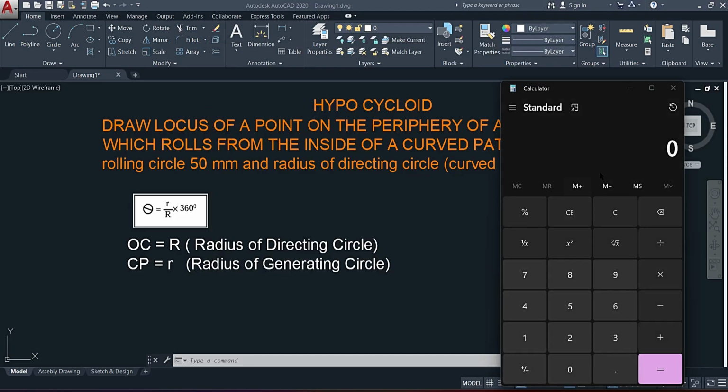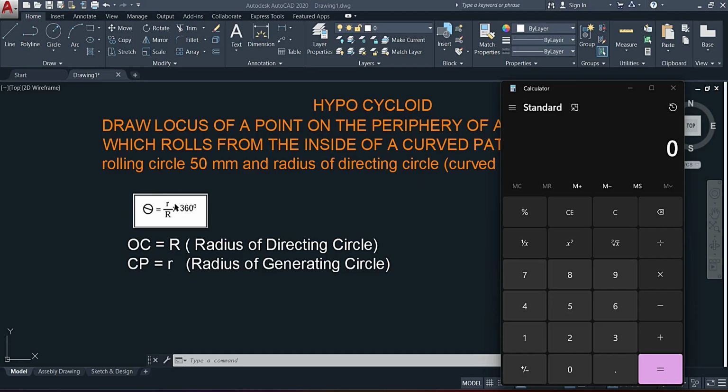To find the angle of the directing circle, you'll need to utilize this formula: theta, which is the angle, is equal to small r, the radius of the rolling circle, divided by the radius of the directing circle, multiplied by 360 degrees.